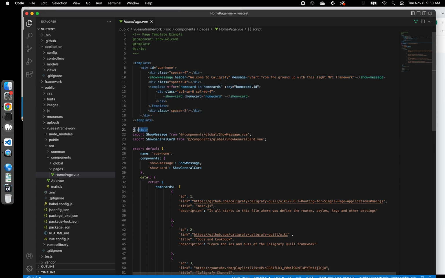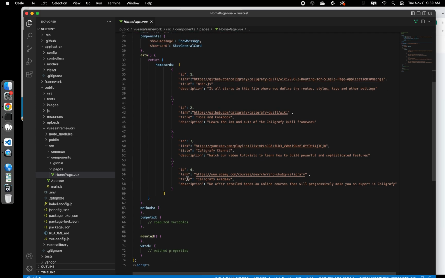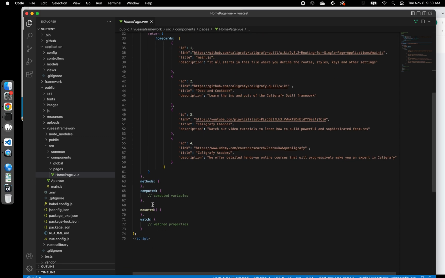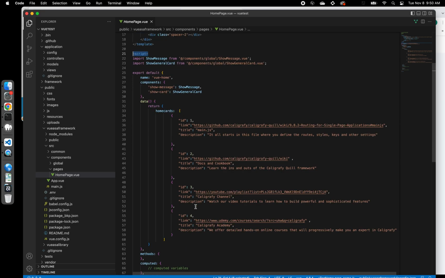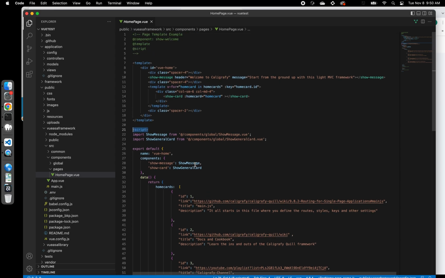In the script, if you look at the code of it, it is a Vue.js structure. So we will see the same properties again. We see the data, we see the methods, we see the mounted, and computed and watch are other state properties of the typical Vue.js application. And in this particular one, not only do we have the script, but we also have a template, and that template is typically in HTML. So that's what the HTML of this component looks like.